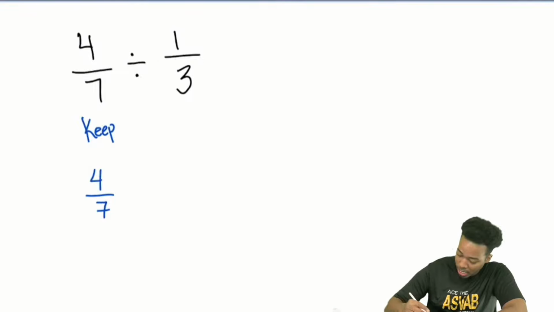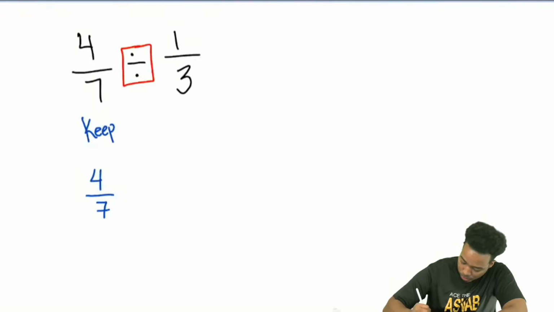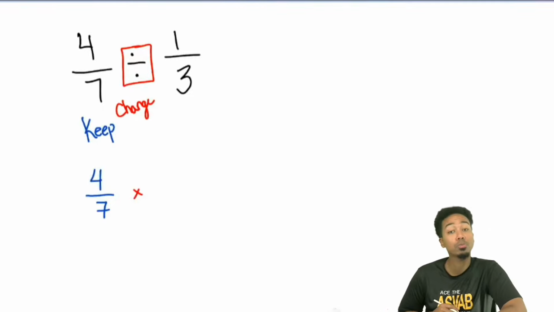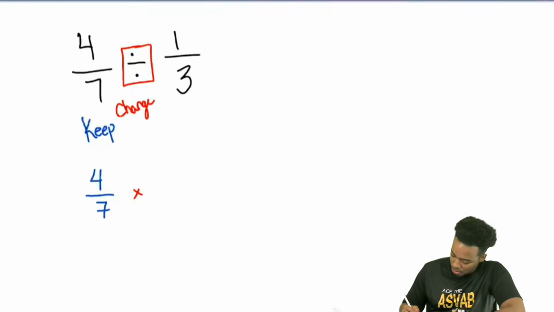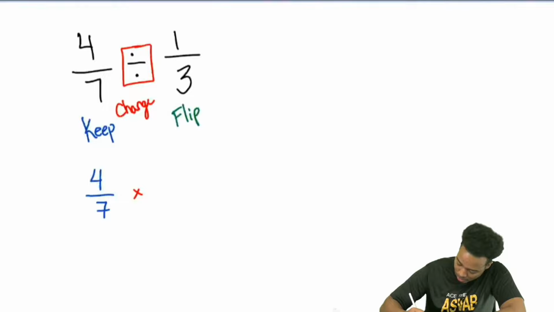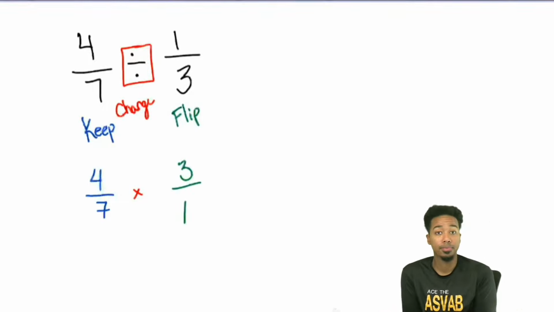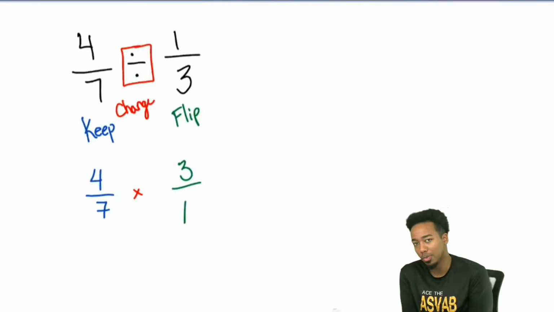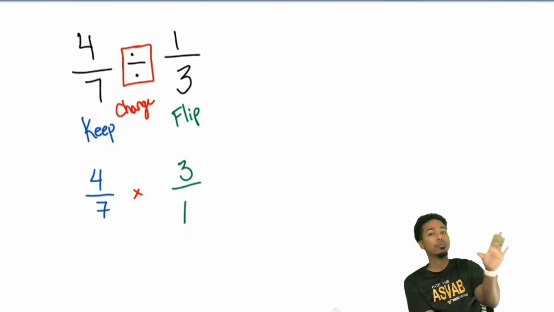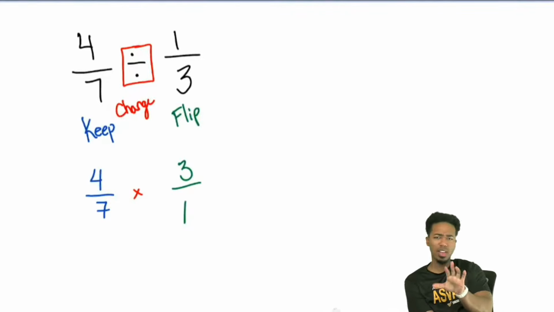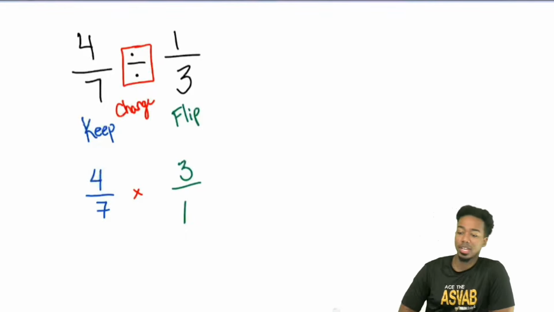We are going to change the operation from division to multiplication. And then we're going to flip the other fraction. And so this right here will get flipped. And that'll be 3 over 1. That's it. That's all it does. And so then it sets you up with a multiplication problem. You do that and you're good. Does that make sense in terms of the 3-step process? Keep, change, flip. And I'm sure a lot of us have heard of this before, but just want to make sure that I am explicit in the way that I explain.